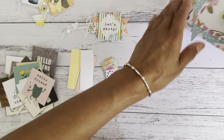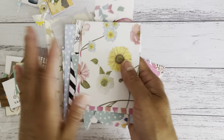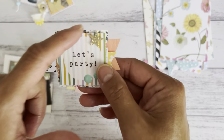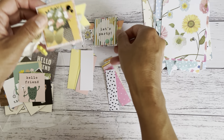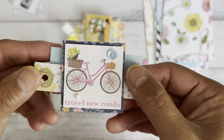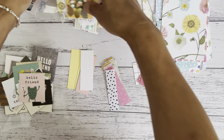And then you'll also need some scrap papers of any larger size that you'll use as a background for your cutter part. And you can see I've got one here, that's just for that part. And again, that's optional, you don't have to have the background paper if you don't want to. I just think that pops out the focal piece in the middle. So that's what I've done there.